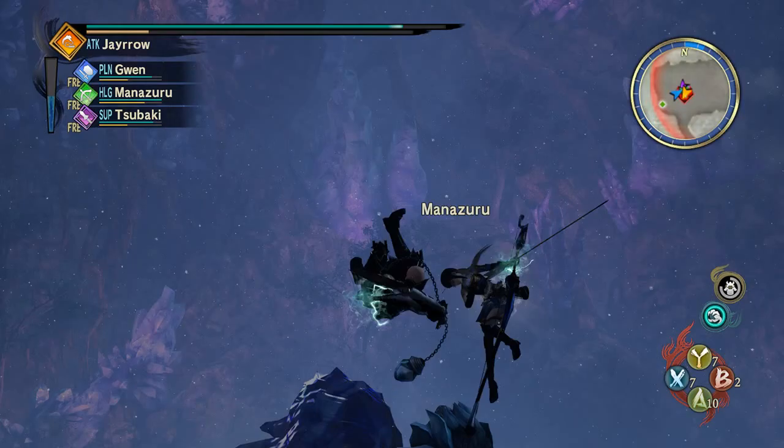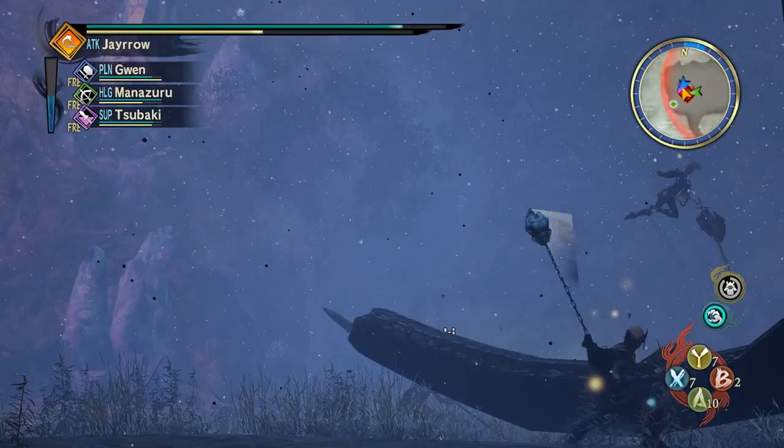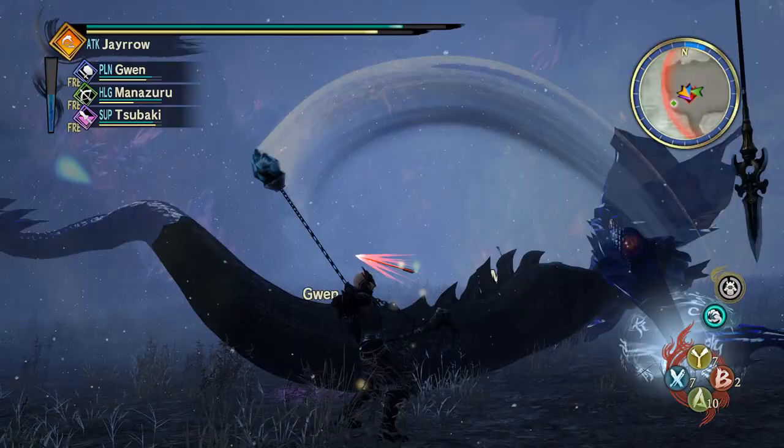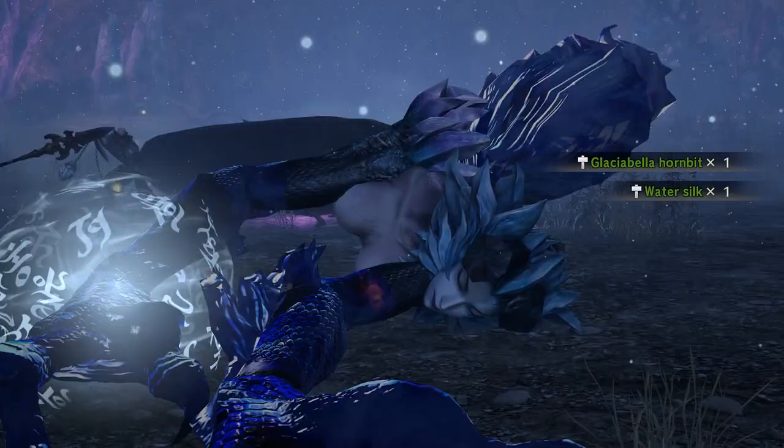Chop, chop. Oh, that was weak. I almost got devastation again. Oh, there goes her tail again. Oh, I was hoping I'd get devastation again. Oh, we did break her horns. That's good. So I think we pretty much broke everything.